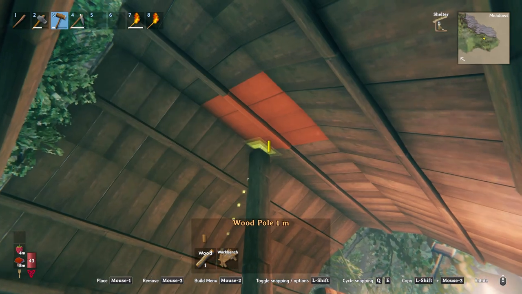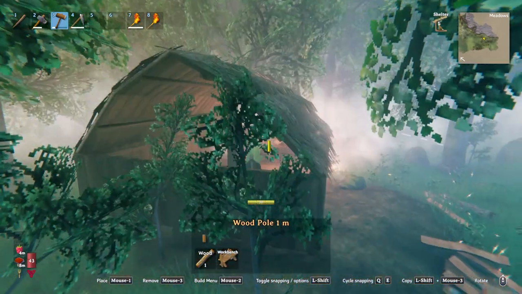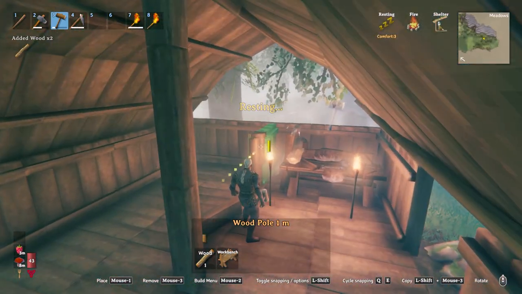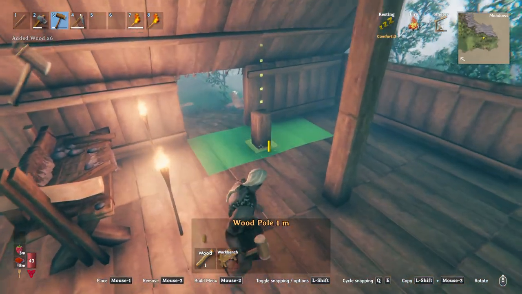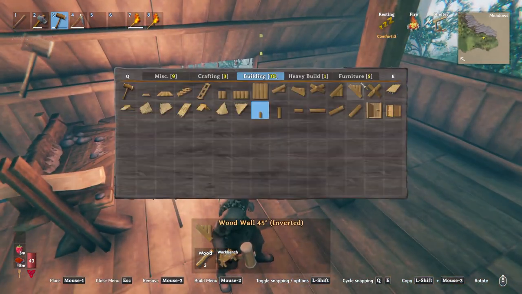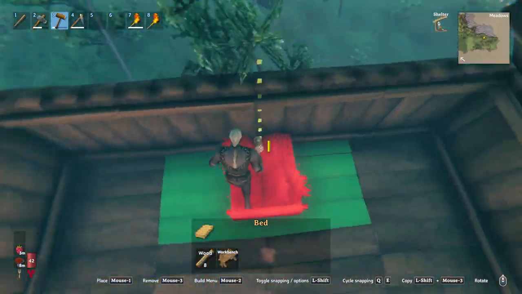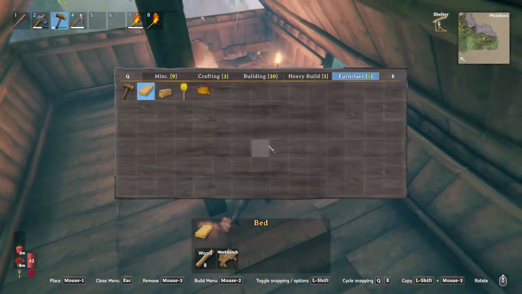Get the half one on there, will I? Alright, there we go. Just help support the roof. And you can come down. And you can come down. Get wood up, and now I hopefully will be able to build a bed. Now, where is the ground closest to my base? Ideally, I want.